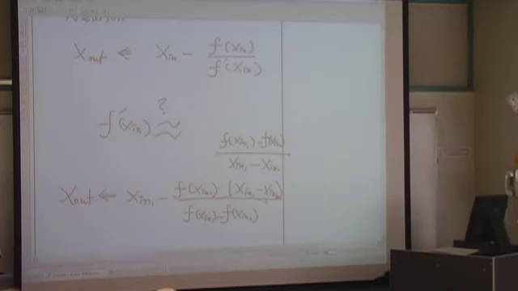In your notes it's x1 minus f x1 times the quantity, and on the board you've got x in 1 minus. I guess in the notes the first f of x in 1 isn't over the quantity f of x in 1 minus f of x in 2.